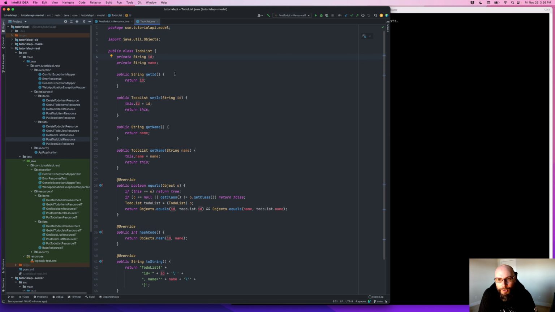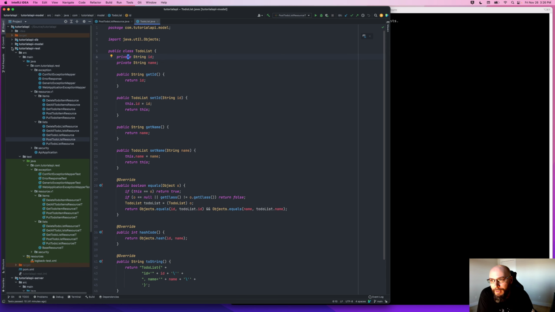So what we want to do is add validation on our objects, and we'll use Jakarta validation with Hibernate. It's the typical reference implementation of validation.